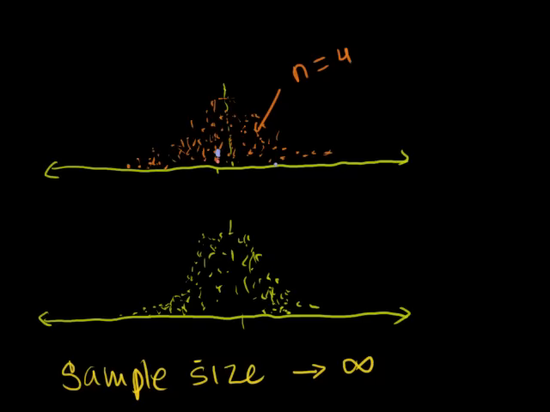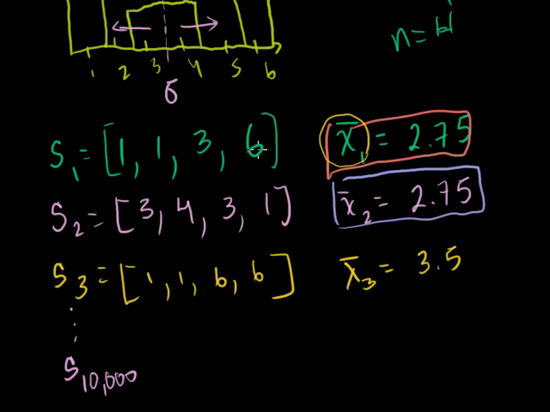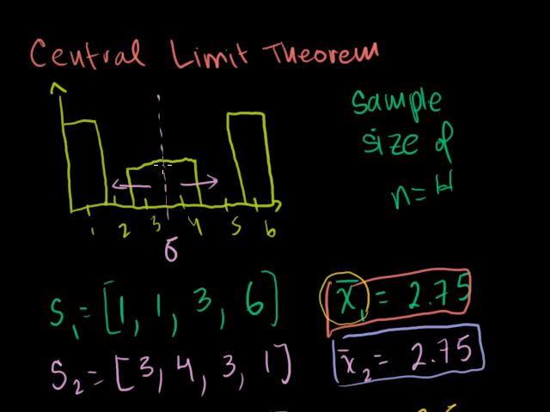And it doesn't apply just to taking the sample mean — you could have also taken the sample sum, and the Central Limit Theorem would still apply. That's what's so super useful about it. Because in life, there are all sorts of processes out there — proteins bumping into each other, people doing crazy things, humans interacting in weird ways — and you don't know the probability distribution functions for any of those things. But what the Central Limit Theorem tells us is that if we add a bunch of those actions together, or take the mean of all of those actions, and plot the frequency of those means, we do get a normal distribution.